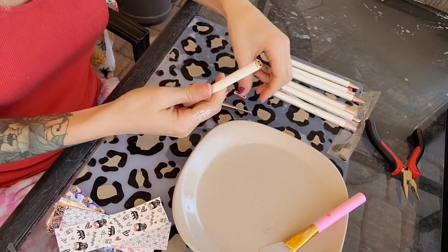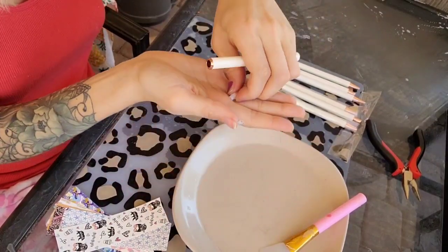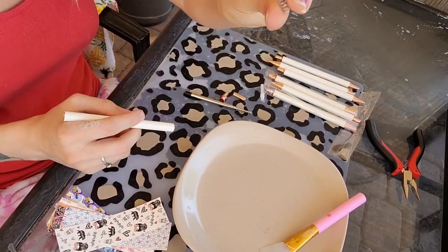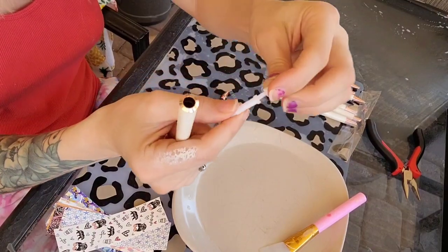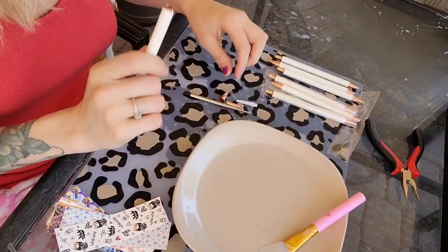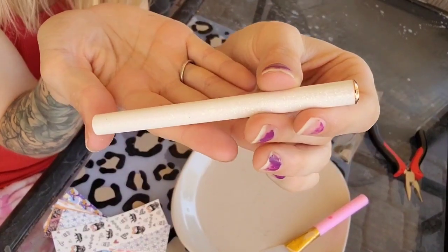So this unscrews, and then you'll have this plastic piece that comes out, and then the top, you gotta kind of bang it, there's another little spring. So more pieces to keep track of, which is kind of a pain. And then, okay, that doesn't come out. Okay, cool. So you don't have to pay attention to that. So it looks like this.